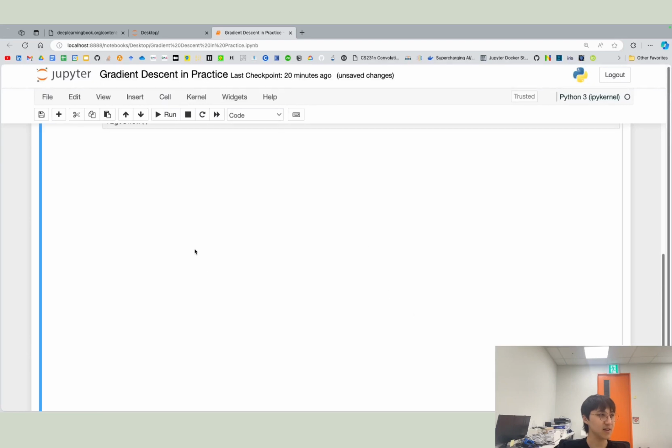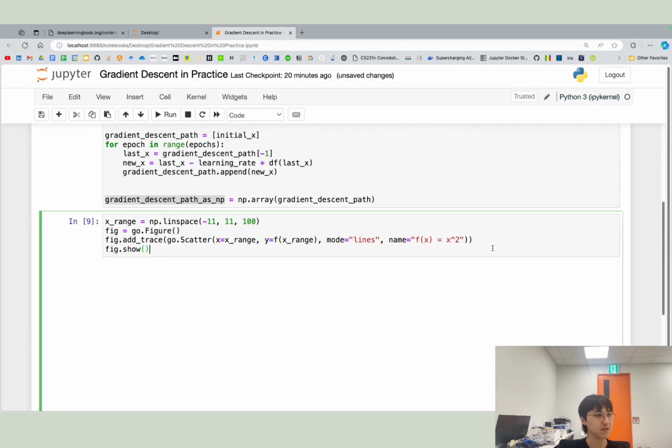Oh, I can't see it. Why? Anyway, we will figure it out, because maybe I should add fig.update_layout. Title equal to interactive plot of a simple function. I give the title. What else should we give?